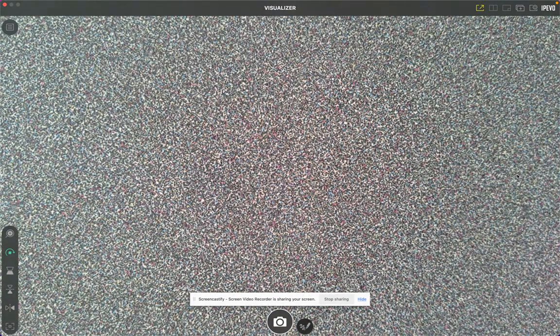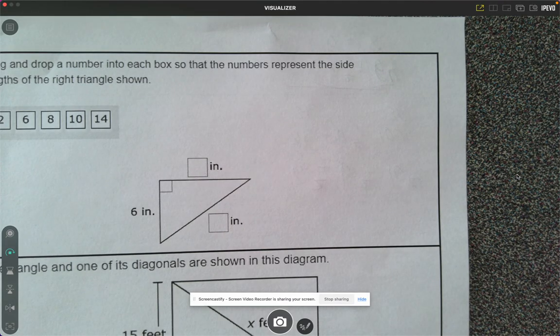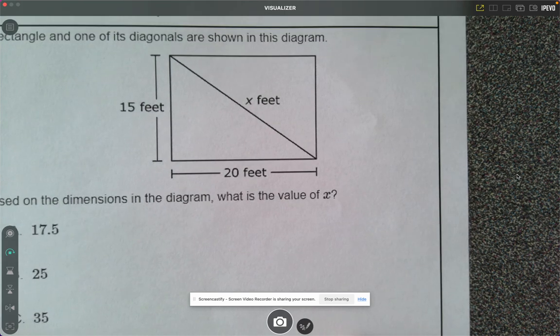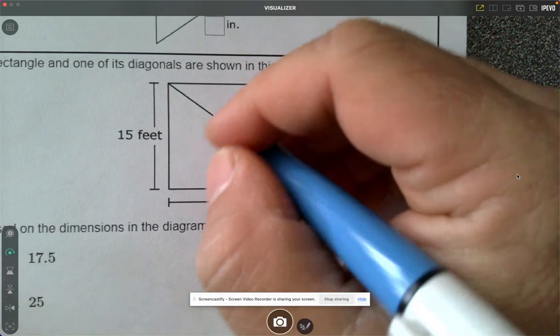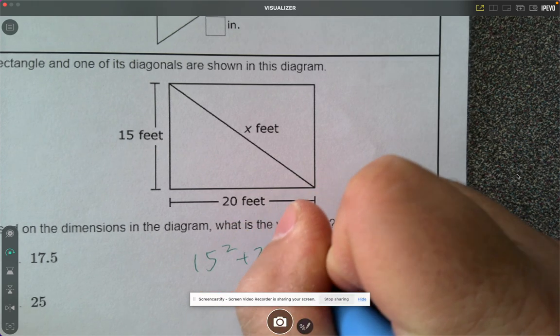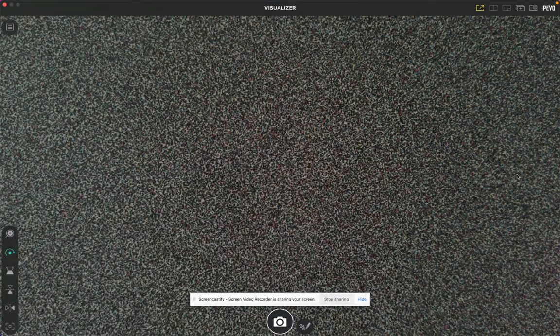Again, they come up a lot in MCAS, 6, 8, 10, and all the ones that went along with that fish song there. This one, if I was to set this one up correctly, just to show it to you here, is a missing hypotenuse, this diagonal, so it would be 15 squared plus 20 squared equals c squared, and then I would just go through and solve for that.